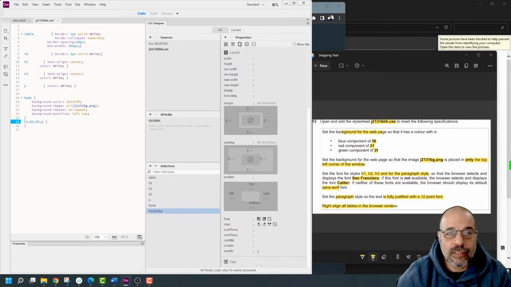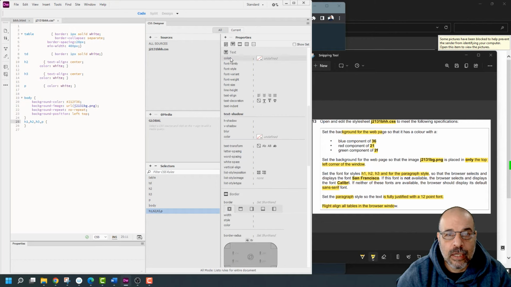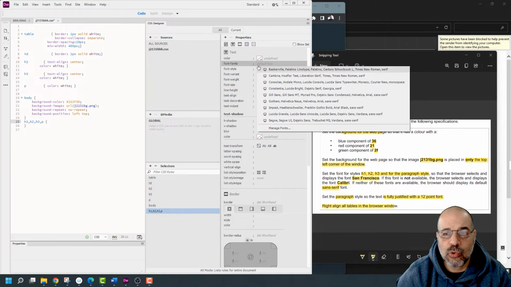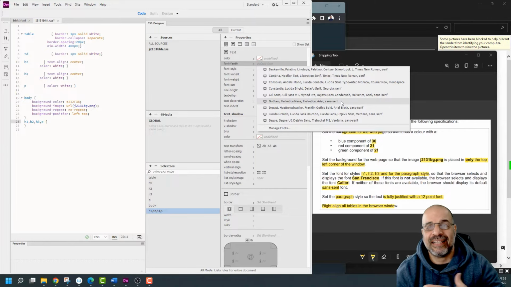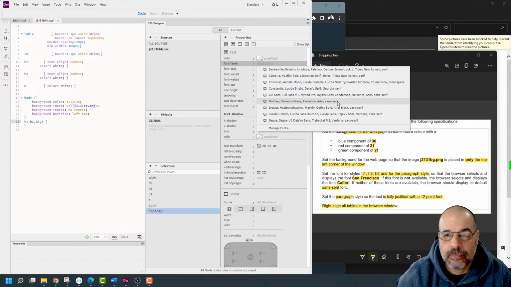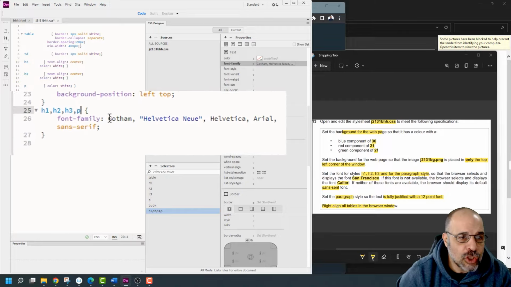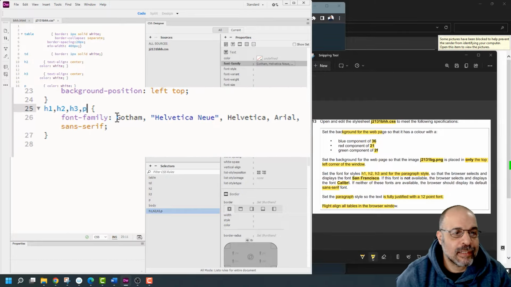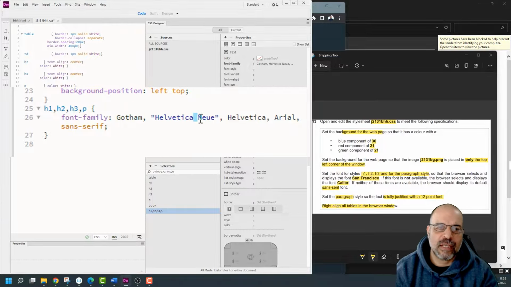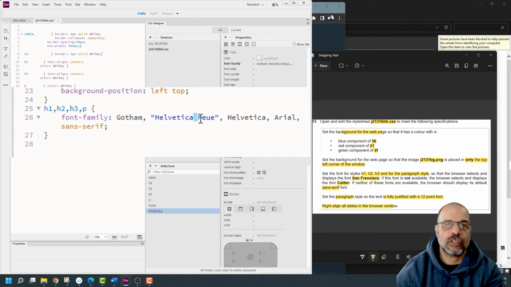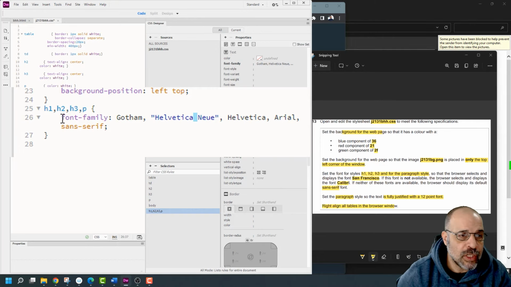I'm going to come over to this side here where the properties are. I'm going to go to my text, choose the font family. I'm just going to choose one that ends in sans serif just to make it easier for me. This one here is good. And just to have a quick look in case I've forgotten, I can see, for example, this text font here, Gotham, does not have speech marks. Helvetica New does, because it has a space in the name. So that just gives me a quick reminder that if the font style has got a space, I need to put speech marks. So I'm just going to delete everything from here, from these styles here, up to sans serif.